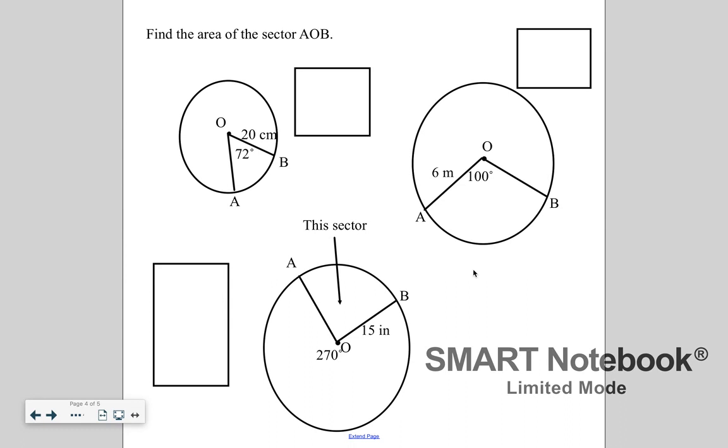All right, we're going to come over here. You're going to find the area of sector AOB, and when we say AOB, we are going to talk about the minor area. So you can kind of see here how I said this sector versus this one. I'll define it for you so you know which one to do, but usually it's the minor arc. So again, I'm going to ask you to please push pause and attempt to do these on your own, and or with a partner, and then come back and check your answers.